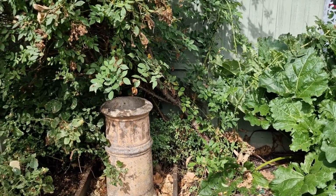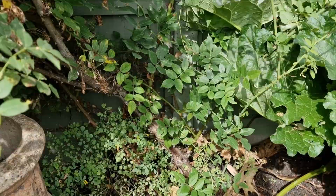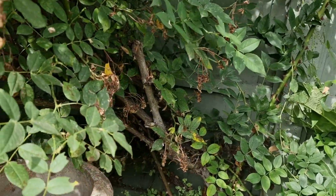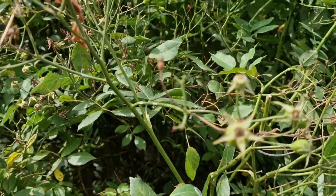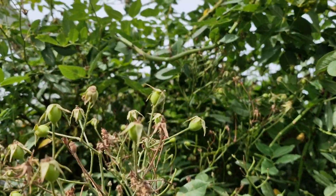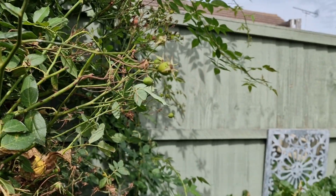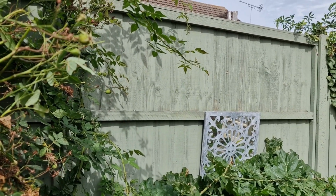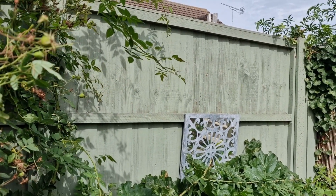Well, I think that's a main shoot that I'm going to have to keep. Some of these down here, and then get rid of all this old growth because it's just so tangled. It's an absolute mess. And then retrain it on the fence. So I think I'm going to have a break and a coffee and then gear myself up for this task.